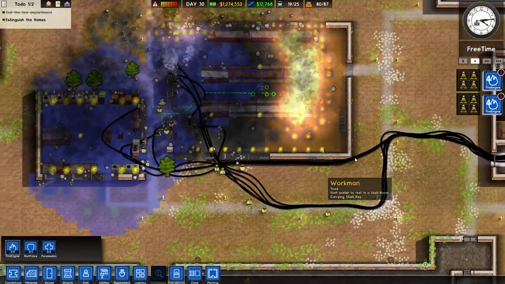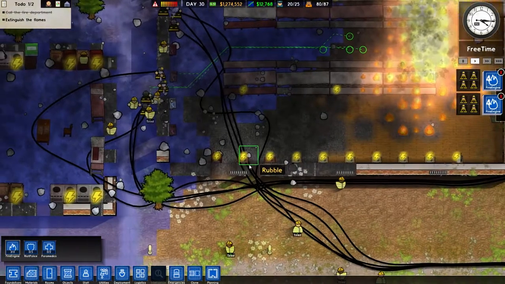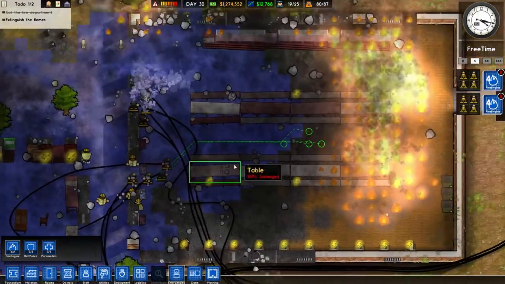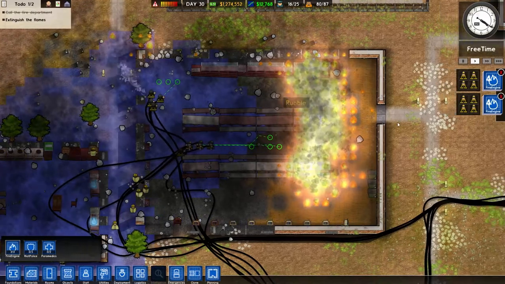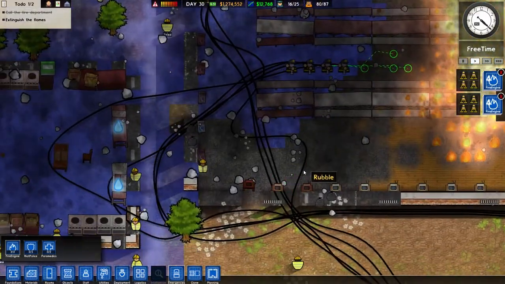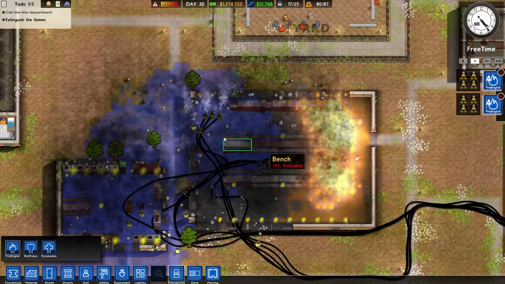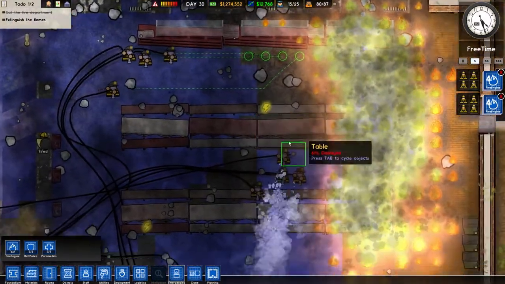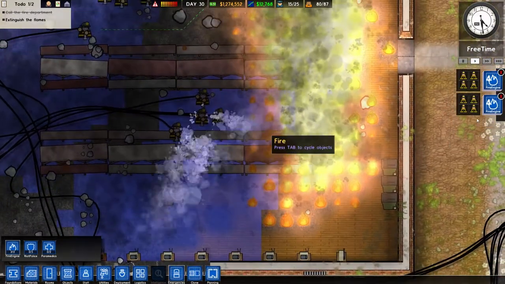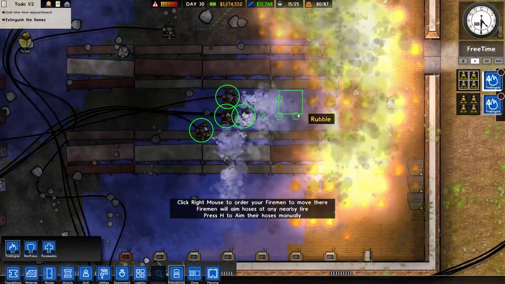I like how the hoses are stretched out. It makes for a cool effect, which I quite like. Alright, guys. Alright, we've got this. No problem.